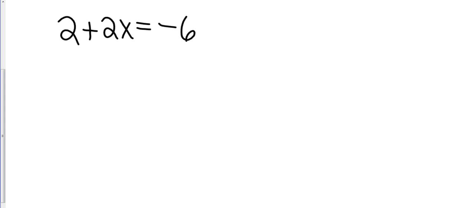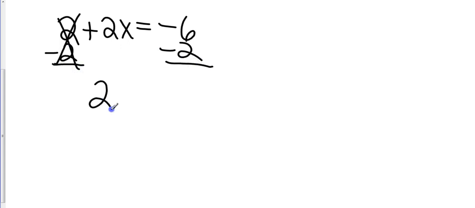Now this is just a multi-step equation, which is what we did on Tuesday in class. And so I'm going to try to find the third wheel. What's not connected? This 2 is not connected. It's positive, so I'm going to subtract it from both sides. That cancels. That gives me 2x. Now be careful here. On the number line, if I start at negative 6 and I go 2 spaces to the left, that's going to give me negative 8. So negative 6 minus 2 is negative 8. And this is a one-step equation.